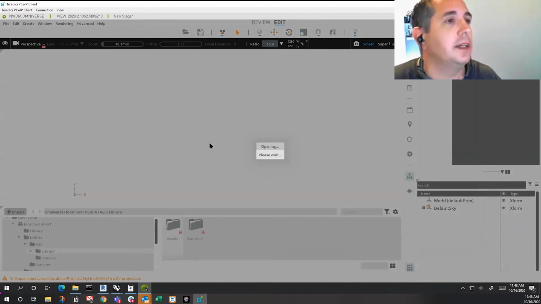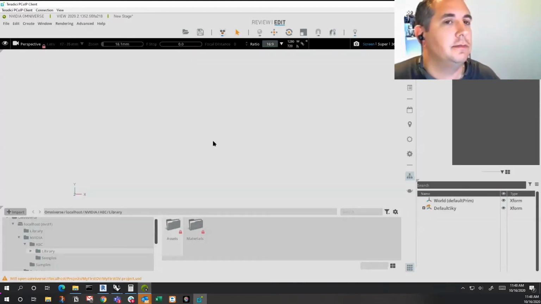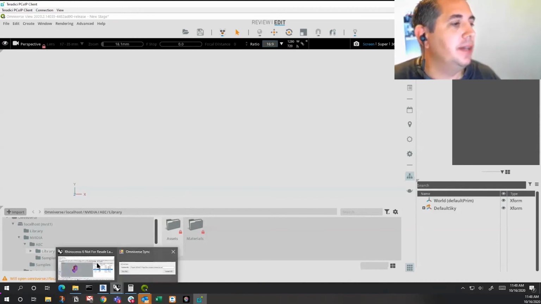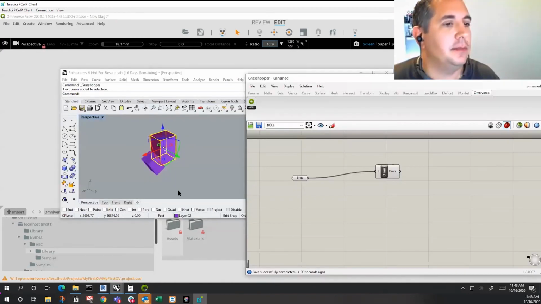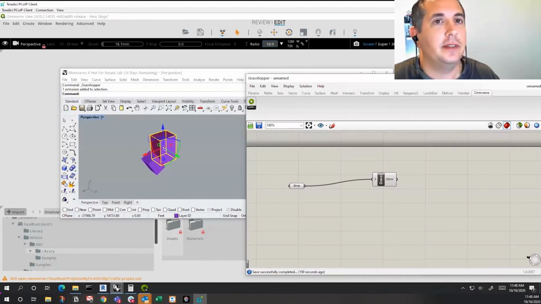When you have 2 nodes in your Grasshopper graph, awesome. When you have 7 nodes in your Grasshopper graph, not so awesome.